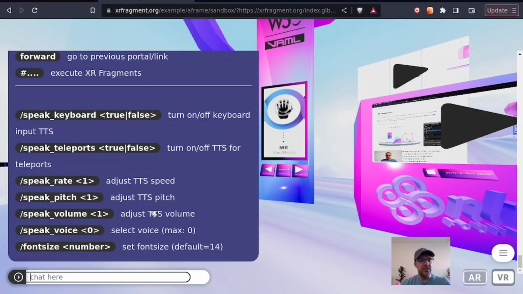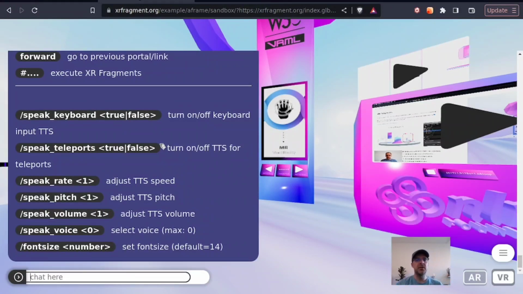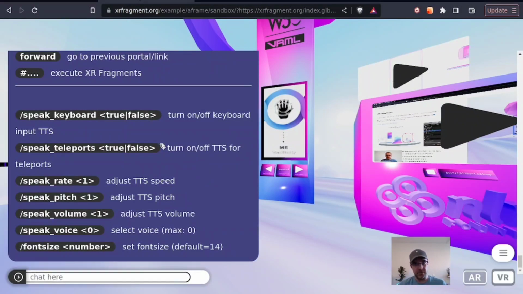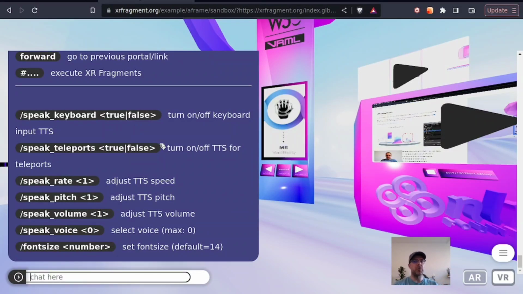I'm now going to show you, first of all, how you can design your 3D files in such a way that they are accessible. And second, I'm going to show you how you can easily write a custom command yourself. This is more for developers, but both, I promise you, are very, very easy.